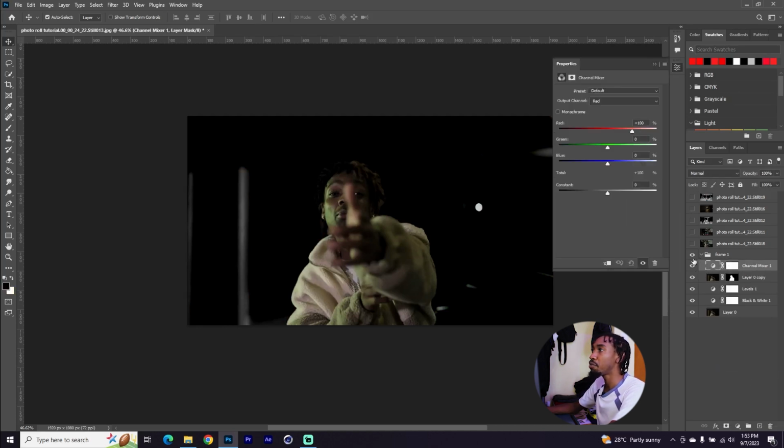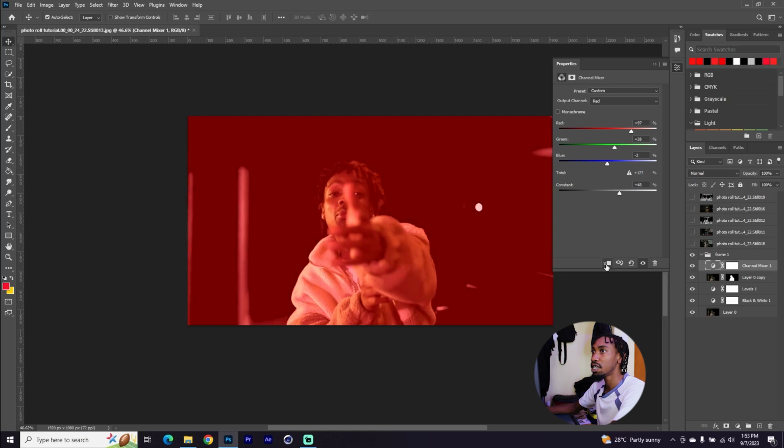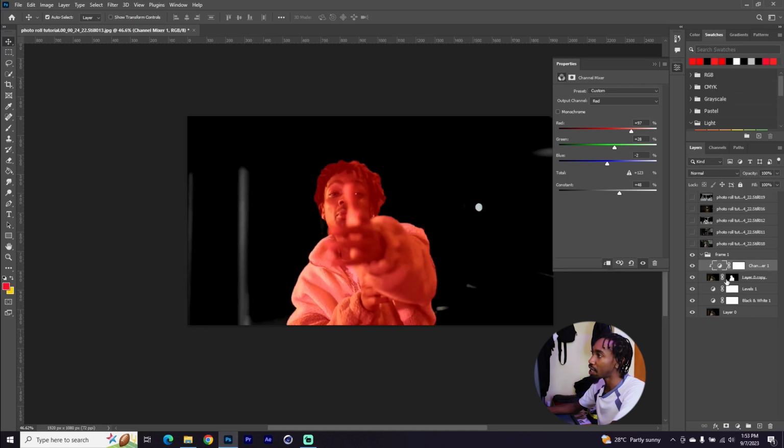And then this will enable us to color theme these frames. If you want to increase the reds in this frame, we just increase this value a little bit. You can also tweak the value for the greens and blues, since they also make up red, and then finally come to the constant value and increase it like that. Okay, then remember to click here so that you can clip these such that it affects the layer that is right below only. For this adjustment layer with the channel mixer, go to your blending modes, put it to soft light, and right there in that moment you already have a themed frame.